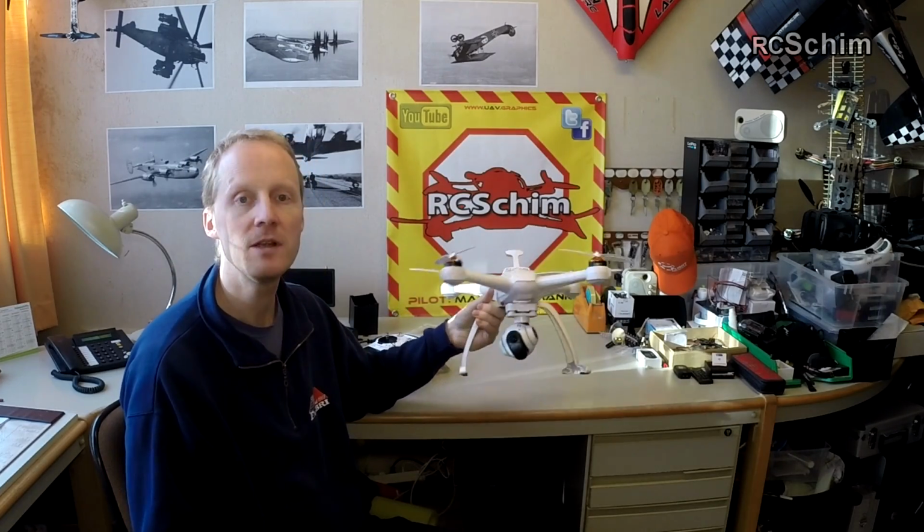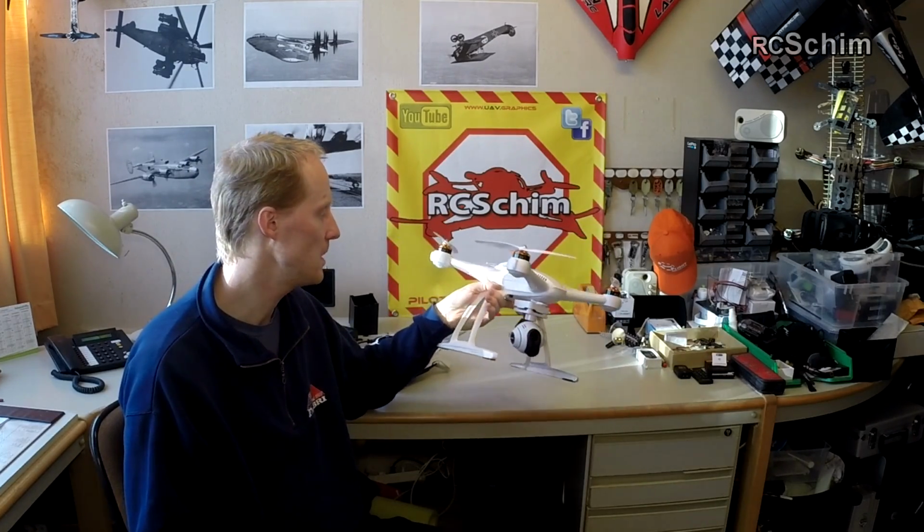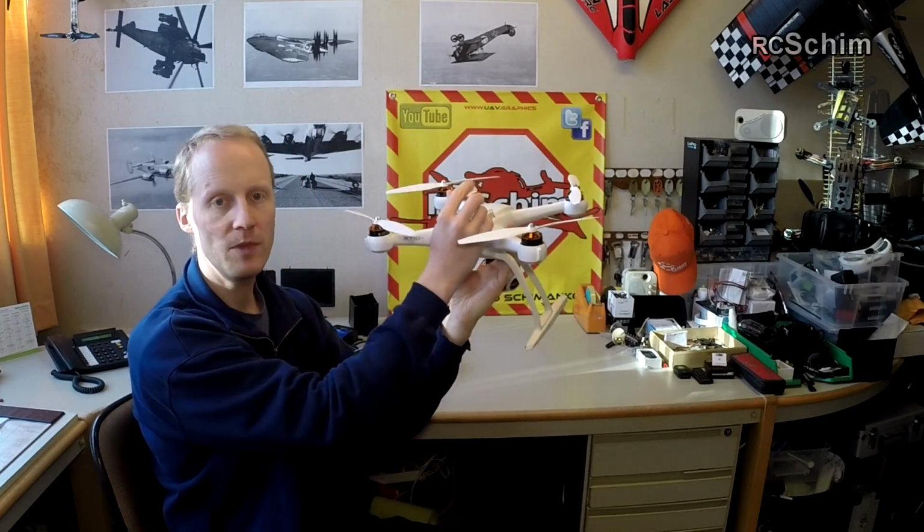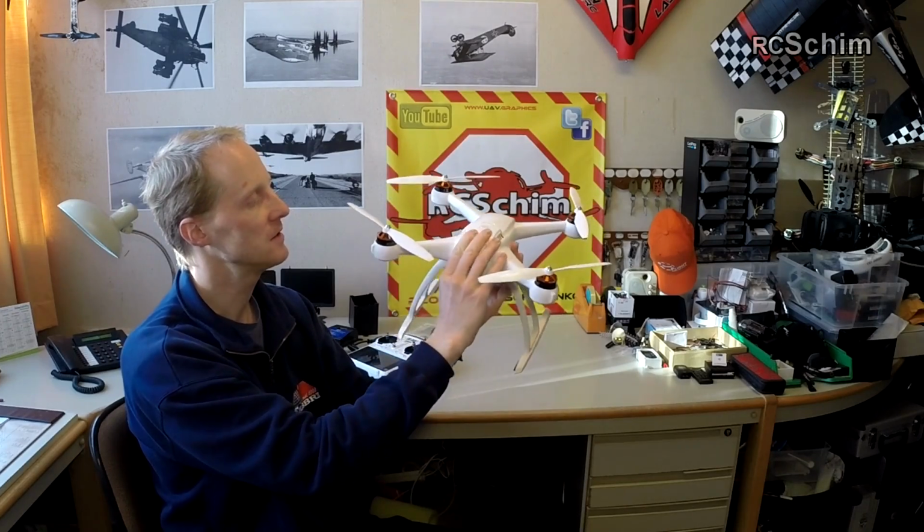It's a competitor of the Phantom drones from DJI. It has a lot of similarities, but it also has some unique features, like they have their GPS tower up there, which is a good idea. It's foldable.